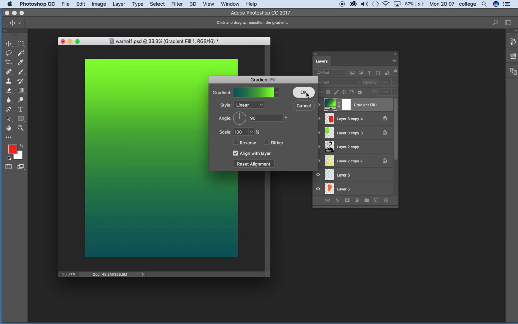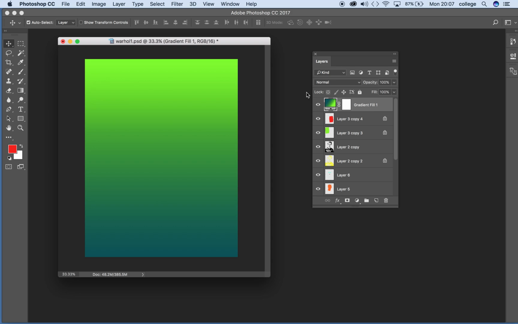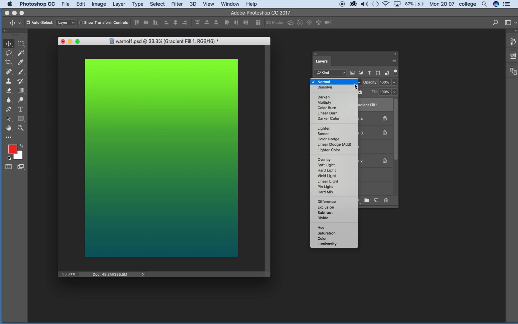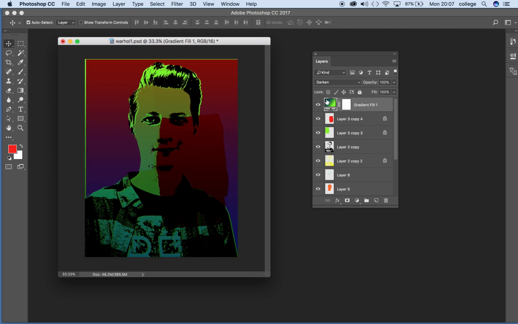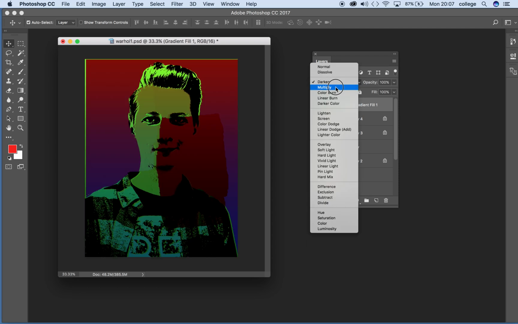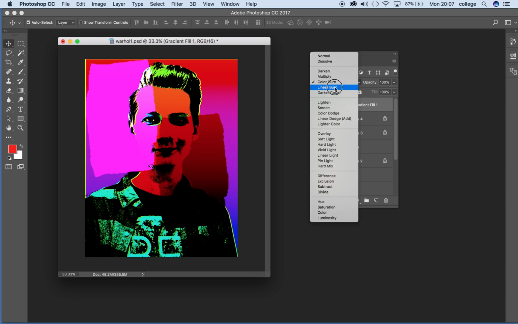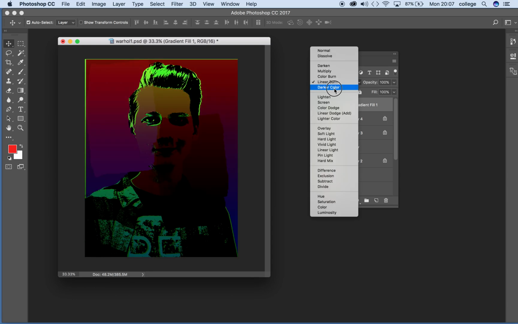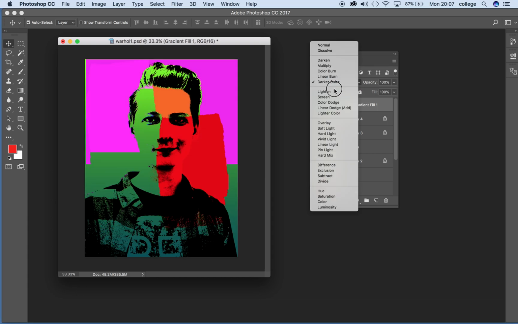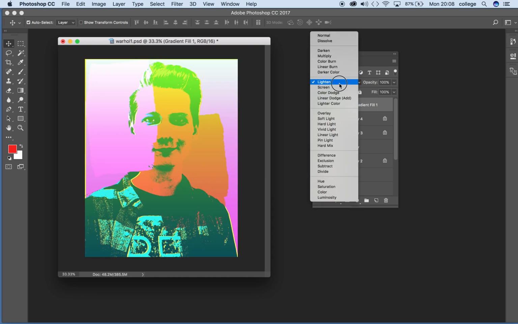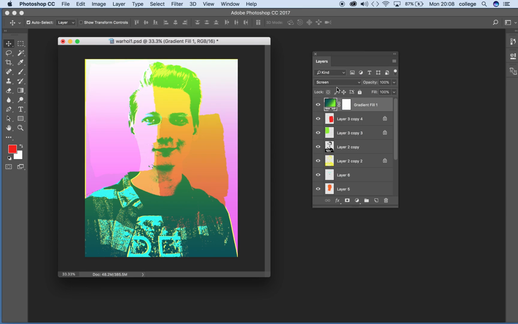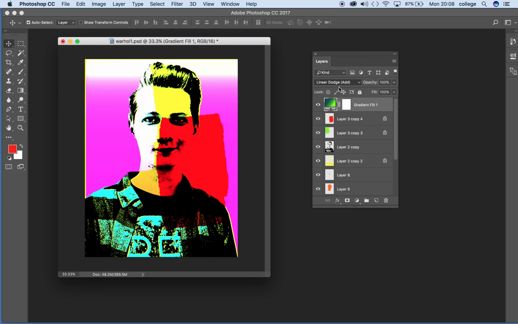So once you've decided on your gradients, you might notice that I can't see Ryan, and this is an opportunity again to experiment with the layer blends. You can whiz through here and some quite interesting things happen. So the top layer, the layer blend, is influencing the colors underneath.